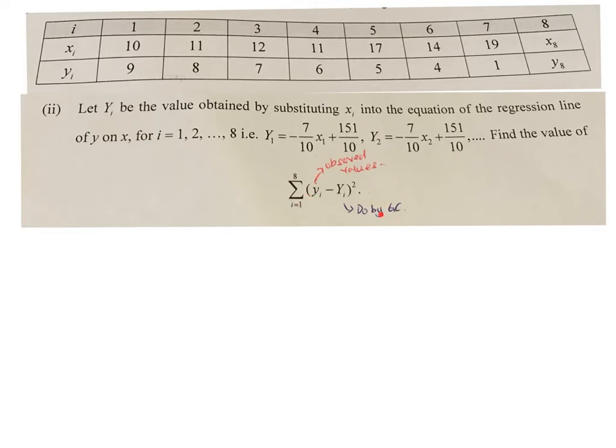Alright, so you think about it, right? First, even before we do this, what are we actually finding? So you remember we are doing a regression line here of y on x, right? The whole idea of doing this regression was that we have a pair, we have values. Okay, so I'm drawing the x and y axis. We are doing a regression of y on x, and this could be 10, 9, 11, 8, 12, 7. That should be x equals to 10, y equals to 9. Okay, then so we have all these 8 points.